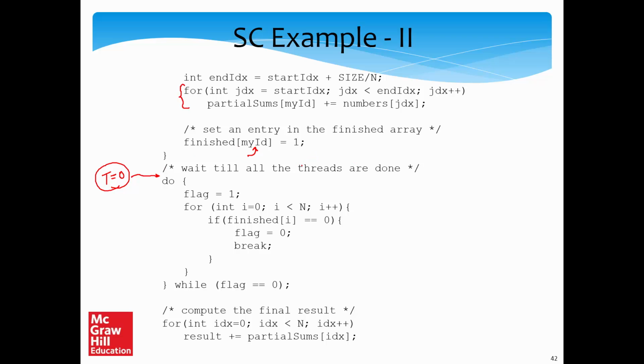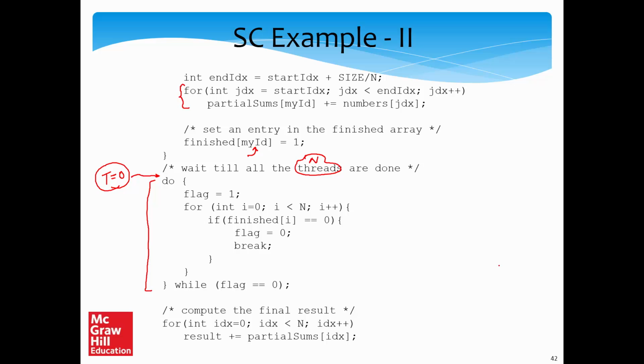All the n threads are done, okay? Otherwise, it will not be able to proceed. So here is how you wait for the rest of the threads to finish. This part of the code we did not have to write in OpenMP because it was already written by somebody else. Who is that somebody else? The people who created the OpenMP library.